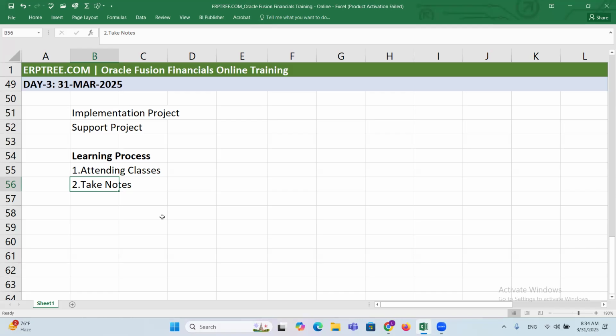Another important point: never plan, first I'll write a draft note, then I will write a final note. Meaning you randomly write something, and later you plan to write the fair note. No, it's not required. At this stage, few people may feel like that. That is not required. Whatever beautiful handwriting you have, with that only you write it. That is more than enough.